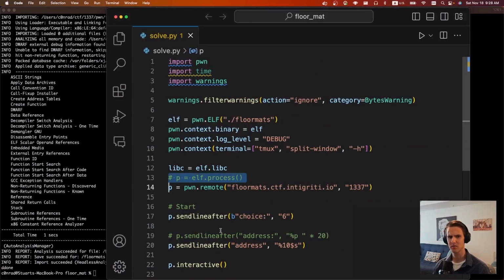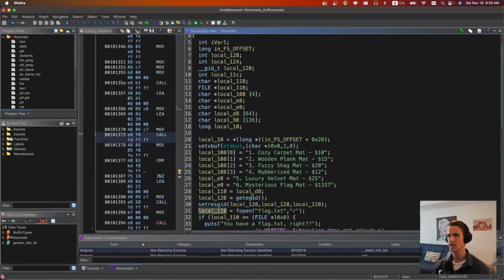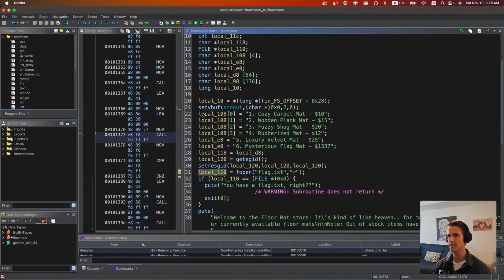This challenge in my mind was easier than the previous challenge. For this one, we're just going to be exploiting a single format string, and really we're just going to be reading a string value off of a stack. So really not too bad of a challenge. This is what it looks like. This is the main function.